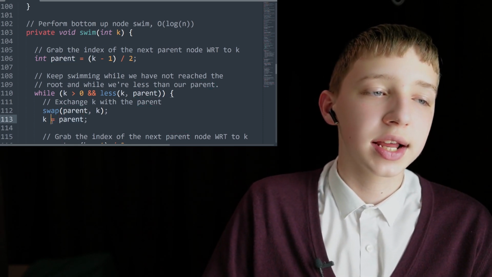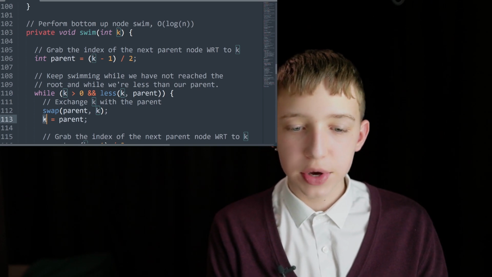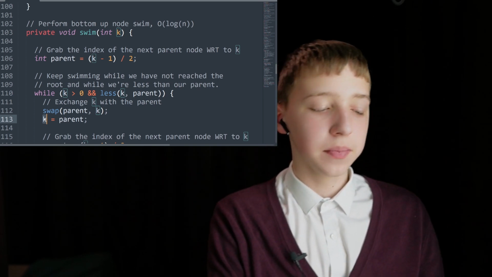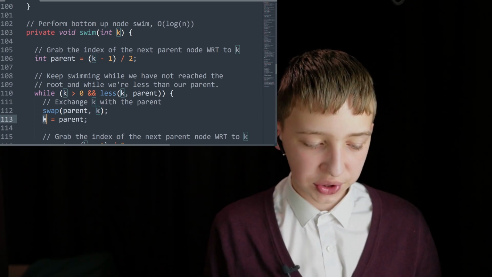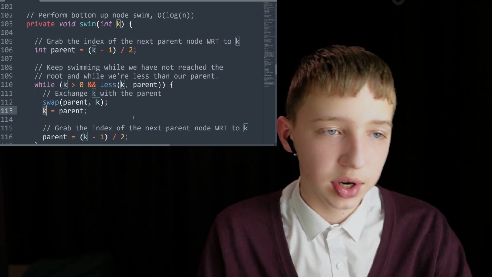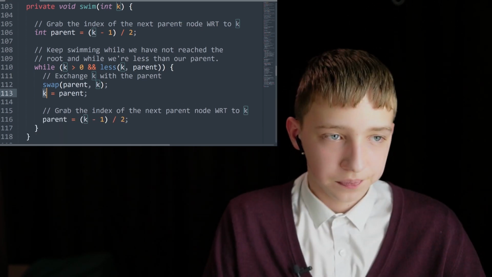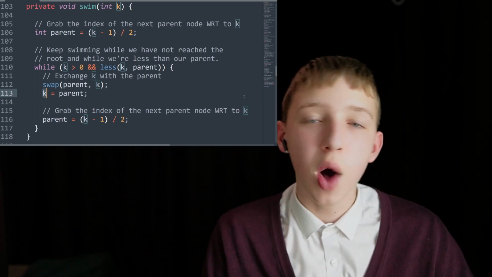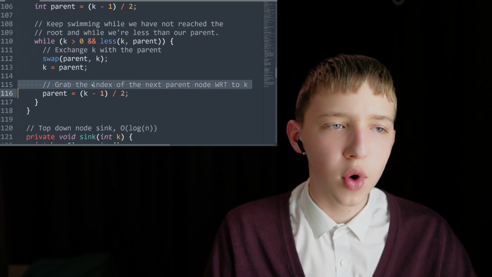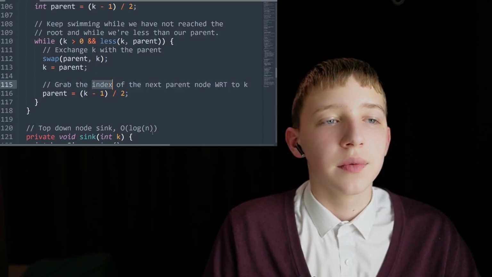And in this way we would continue to swap it with the parent node, until the element on node k is not less than the one on the parent. If it is greater, that means we need to stop swapping and it is in its place. And also we need to grab the index of the next parent node for k.